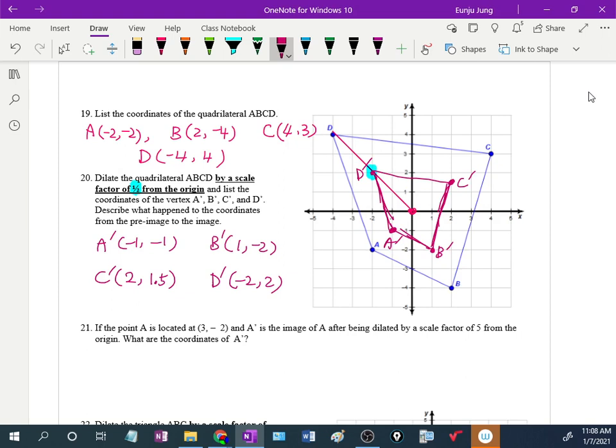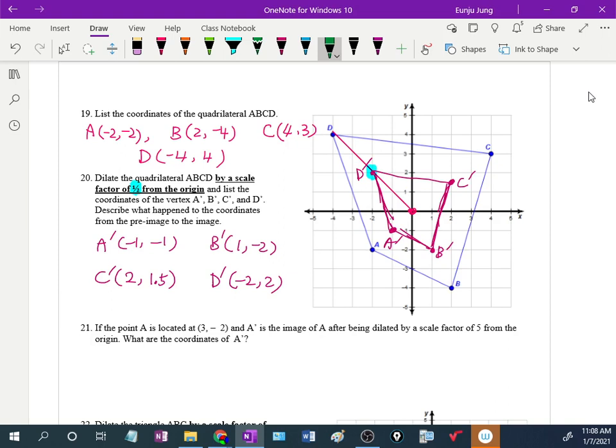Any questions so far? And I'll ask one extra question, okay? All right, let's say the size of the pre-image is, you can find the area actually, okay? You can find the big rectangular area, and you can subtract all of the right triangles from the corner. You can find the area. Anyway, don't find the area, okay? Just think about the question. What is the scale factor of the area after the reduction using half as a dilation?